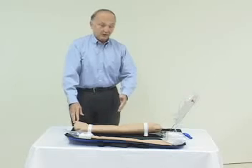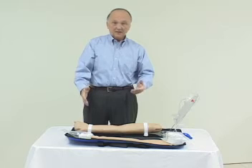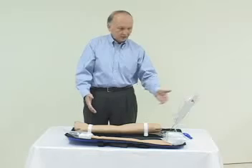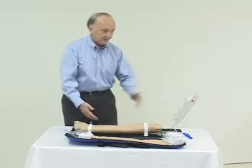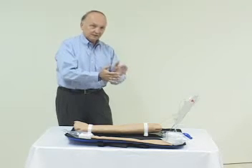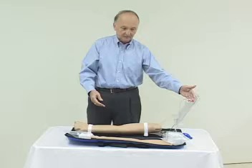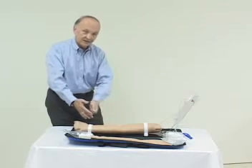What I suggest you do when doing IV access: try a 22 or 23 gauge needle. The smaller the needle, the longer the life of your skin and your veins. If you're starting with a group of students, have them practice using the IV access without any water or any blood here. Have them get the technique — the low angle of insertion, the bevel up, and so on. Then once they rotate through that, put some tap water in here. Have them do it again, have them pull back on the syringe, and see the fluid exit the vein.